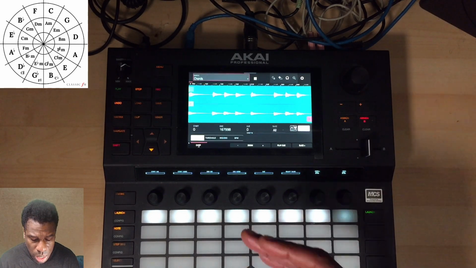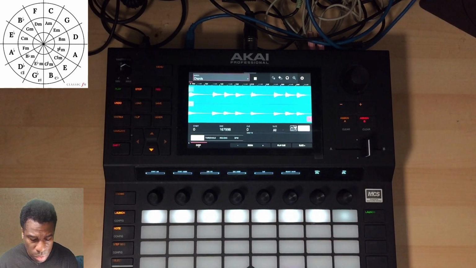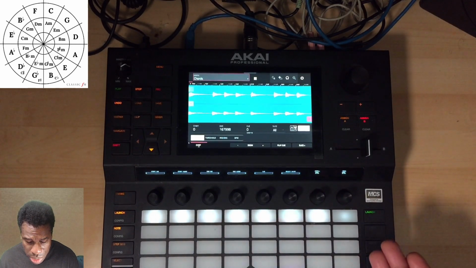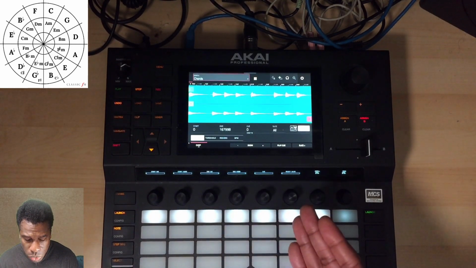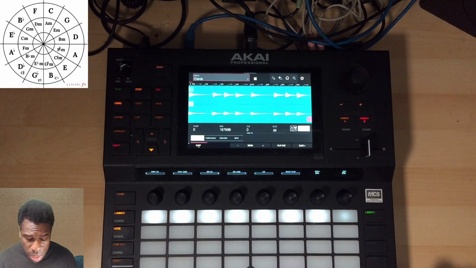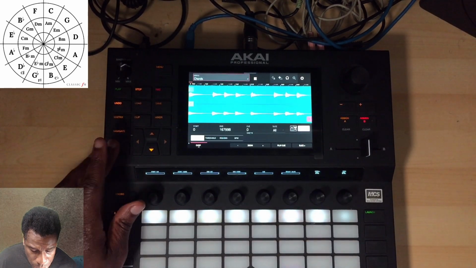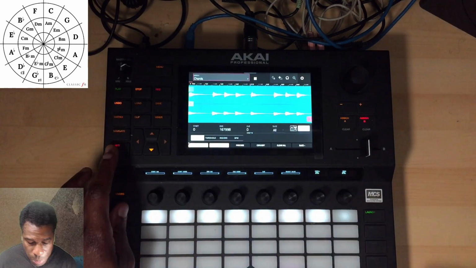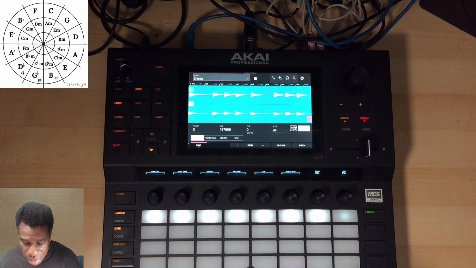I don't know why that isn't automatically like that and you switch it off. Maybe it's because there's some super geek nerd who doesn't want zero crossing on their samples. I don't know. Anyway, before you start editing samples, you always want to put that on not snap, and that'll stop any little clicks from happening.